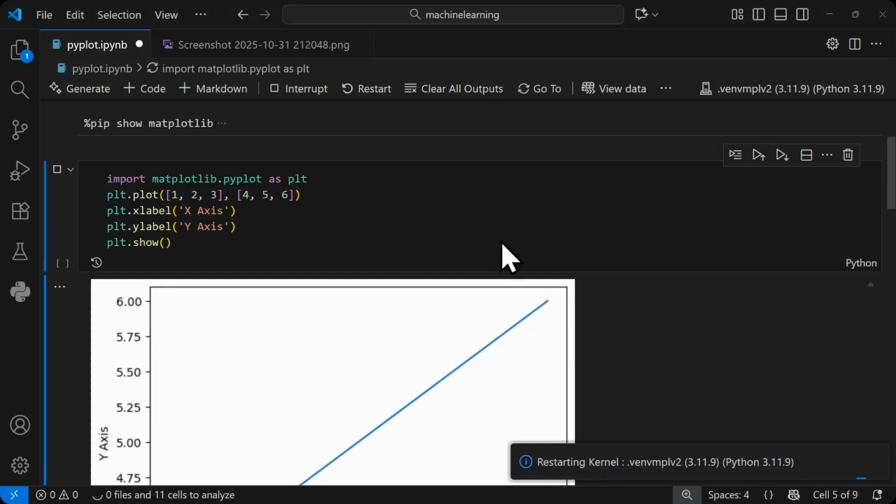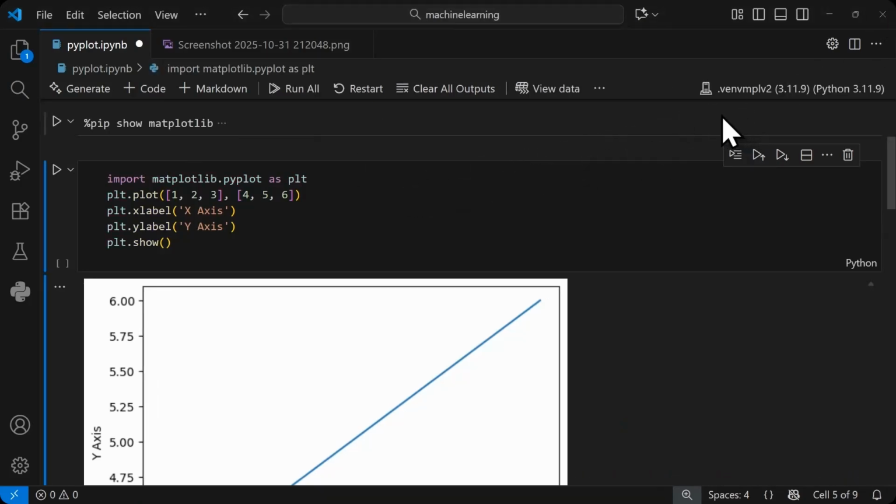Now, sometimes what happens is your kernel gets stuck and it gets confused in VSCode. So as you can see here, it's restarting the kernel because I had to click restart because it just wouldn't do anything. And even after restarting, it's still trying to do it and it's just not moving. So what I'm going to do is close down VSCode, and I've just reopened VSCode.